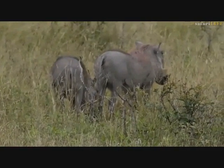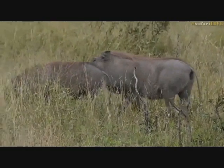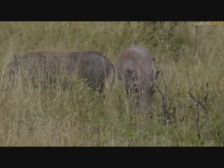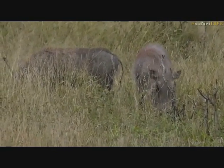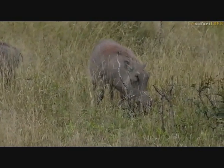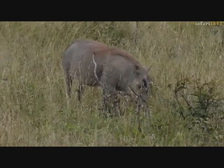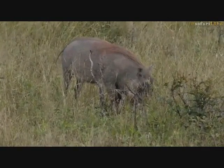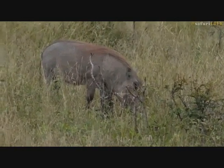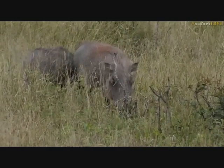And I'm glad that we did, as we found this lovely pair of warthogs. And yes, whilst it is true that their manes don't quite match that of Mfumo, I still find warthogs thoroughly entertaining. In this nice cool weather, they're enjoying the time to just snuffle about and get some breakfast. But they'd best be careful, because Mfumo is not too far away from here. They seem to be moving in the opposite direction to him. And as relaxed as Mfumo is, and unlikely as he is to go anywhere, there's still a chance that if they went wandering into him, he would go and chase and try and catch one.